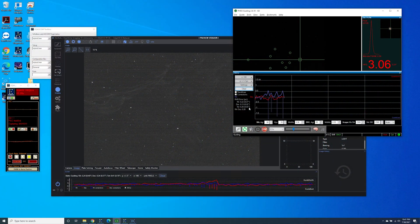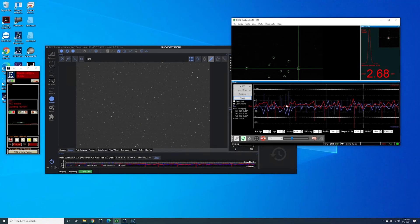Here's my first night of trying to dial in my mount and adjust the axis. I've sped up the footage here so you can see — it starts guiding relatively well, and then all kinds of crazy stuff starts happening. What I had to do, which I'm not showing here, is stop this after a few minutes of guiding and then make my adjustments mechanically. As you can see in the graph, all of a sudden the dec axis just went crazy. Here's also some sped-up footage of the first time I managed to get everything stable — I was at right around 0.55 total RMS when this occurred.